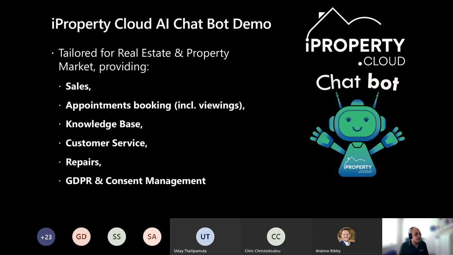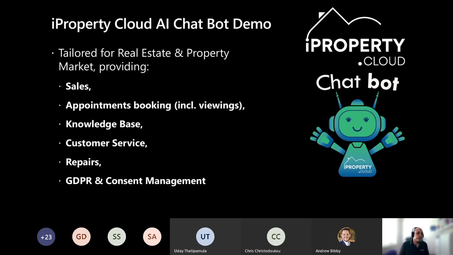And then you've got the repairs, where I can raise repairs, for example, if I would like to request a repair of my place, of my house in cases of housing associations, for example. I can raise a repair, I can get updates on the repair, I can cancel the booking of the repair appointment, change the date, and so on.